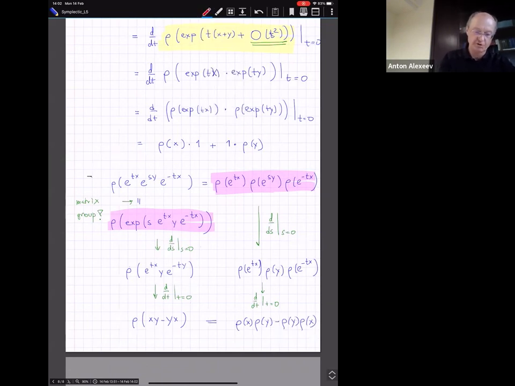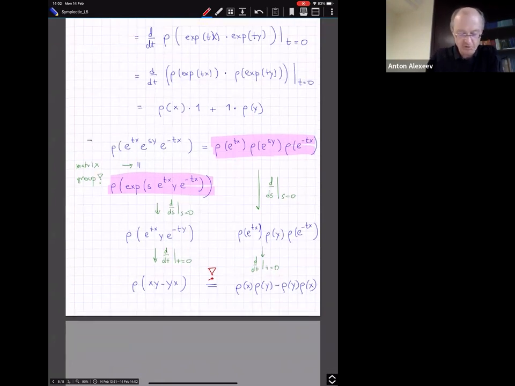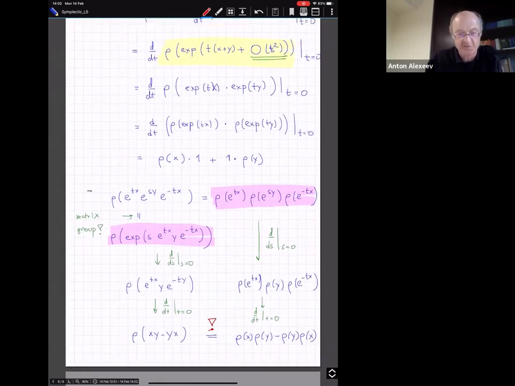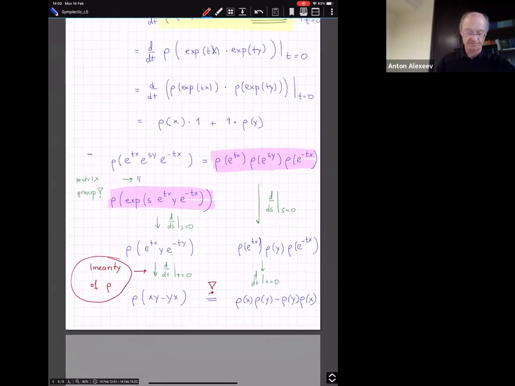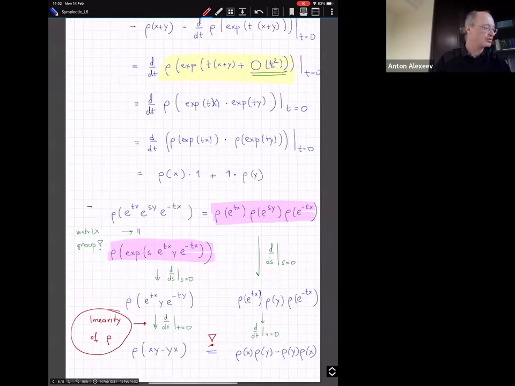Yeah. And they are equal to each other. So I don't know whether it needs to be that complicated, maybe not, or maybe yes. And here I'm using the linearity. Linearity of rho is crucial. Otherwise, if rho is a nonlinear map, of course, this arrow simply doesn't hold. Okay, perfect.